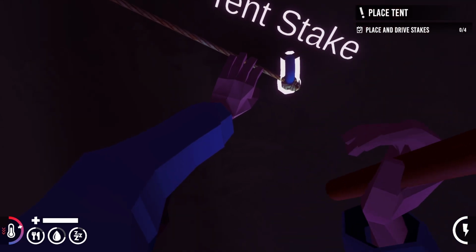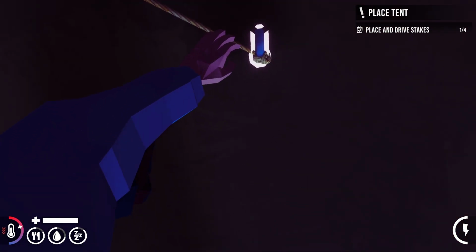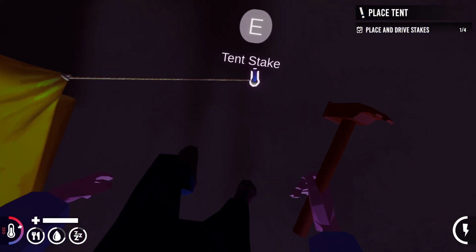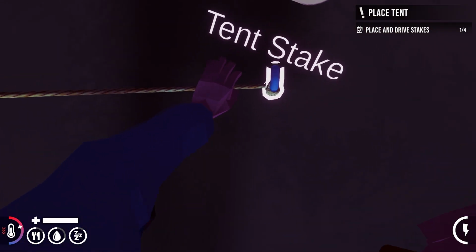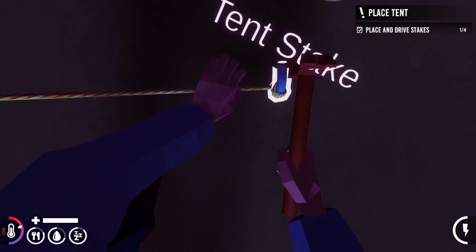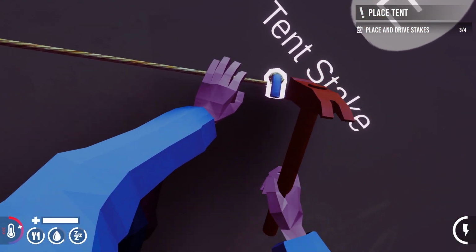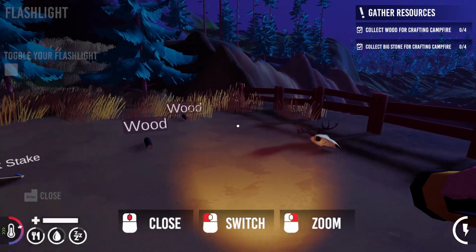1, 2, 3, 4. 1, 2, 3, 4. Like four sets. That's three. And three? Oh, let's count that again. All right, guys, count with me. All right, counting with Cage. 1, 2, 3. Okay, yeah, three sets. Cool. And three. Beautiful. Toggle the flashlight.